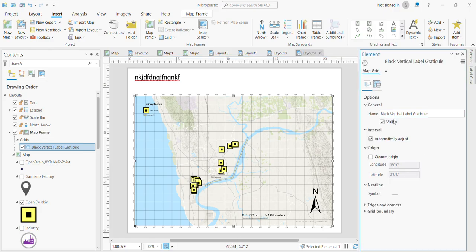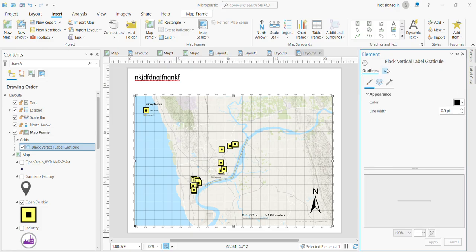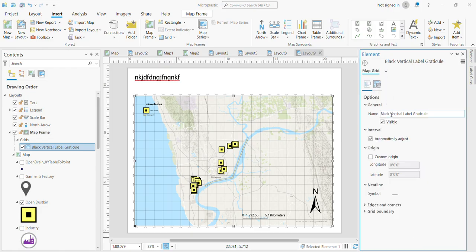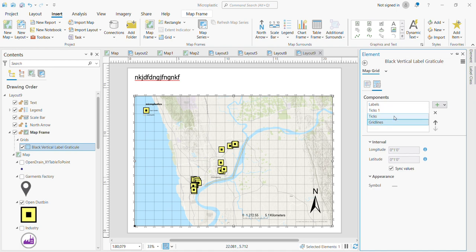So what I should do is go to the levels, grid lines, map grid. Just go through multiple options. For this one, grid lines, I don't want the grid lines, so I will give a cross.